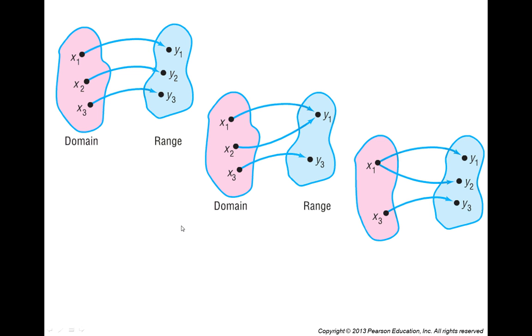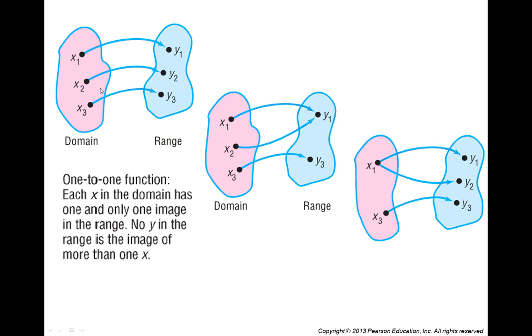Okay, so when we look at the first one, this guy is one-to-one because a distinct input gives you a distinct output. We were asking ourselves previously if it's a function, you have to pass the vertical line test. But in this case, we're restricting that down a little bit more and saying now we can't share outputs. This is a function, but this is not one-to-one because I have x2 going to y1 and x1 going to y1.